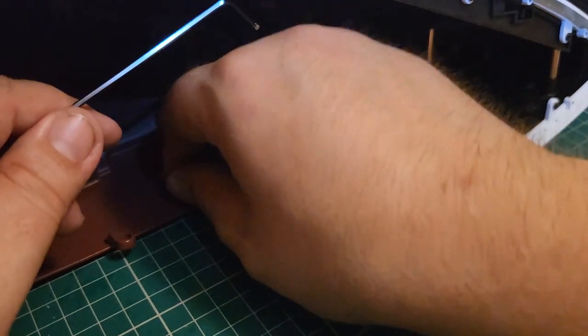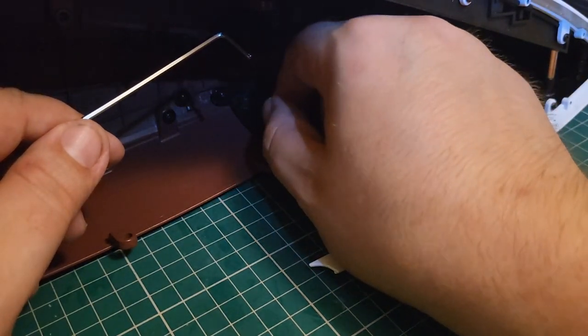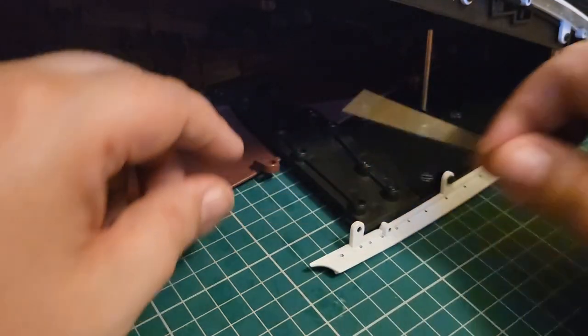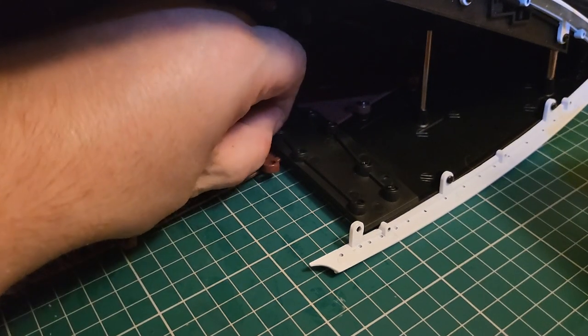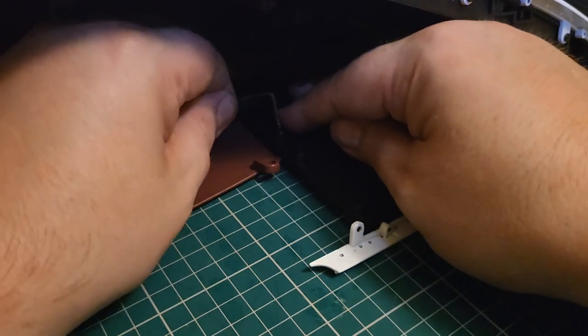Badly. I absolutely detest using Allen keys. I can't stand it. I never have done. I don't know why. I don't have little hands. So when it comes to Allen key bolts in tiny places, it's not the easiest thing for me to do. But I'm going to try and get this in on film.